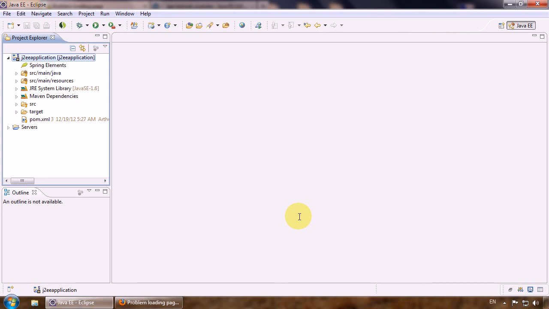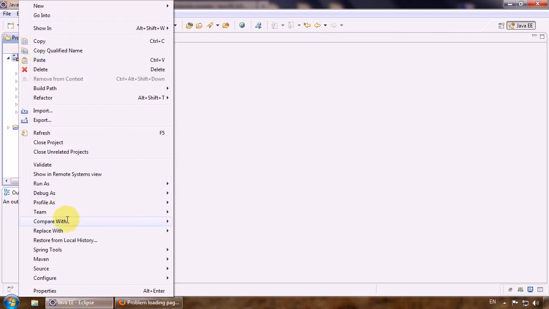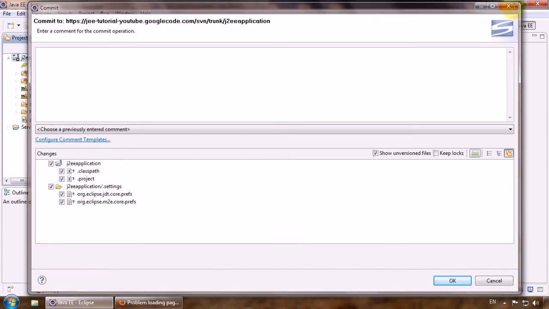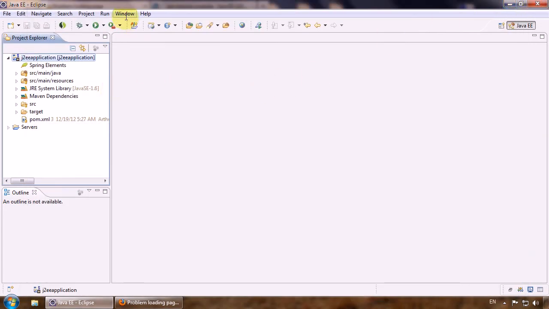And it looks like it's now successfully committed to the repository. It still has some changes. I'll see what it is. Yeah, and these files are not required and should be ignored. They're basically just plain Eclipse configuration.